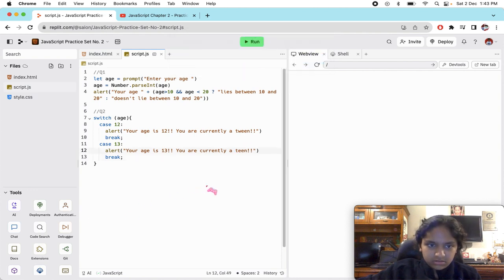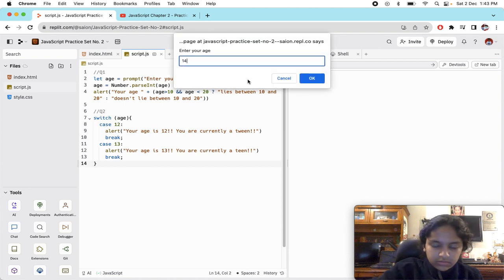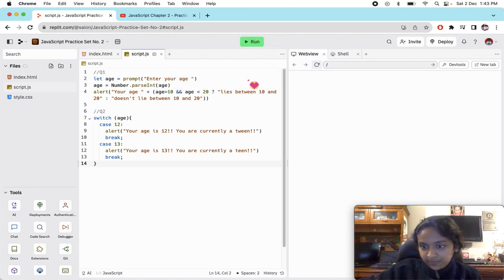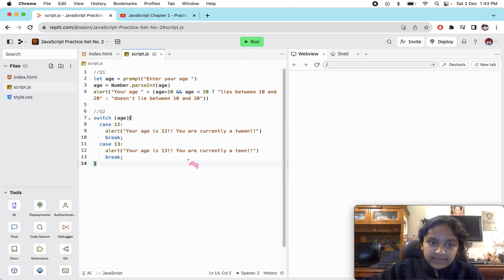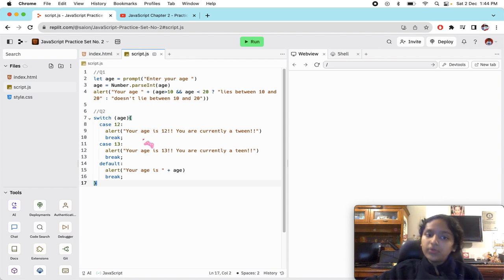Maybe it did not. Look, that time it did not reload it. Basically, it did not modify it. So it had gotten your age lies between 10 and 20, and then it did not get anything else, right? So that's why we give a default value because we cannot make infinite cases. Perfect. So I hope you understood.